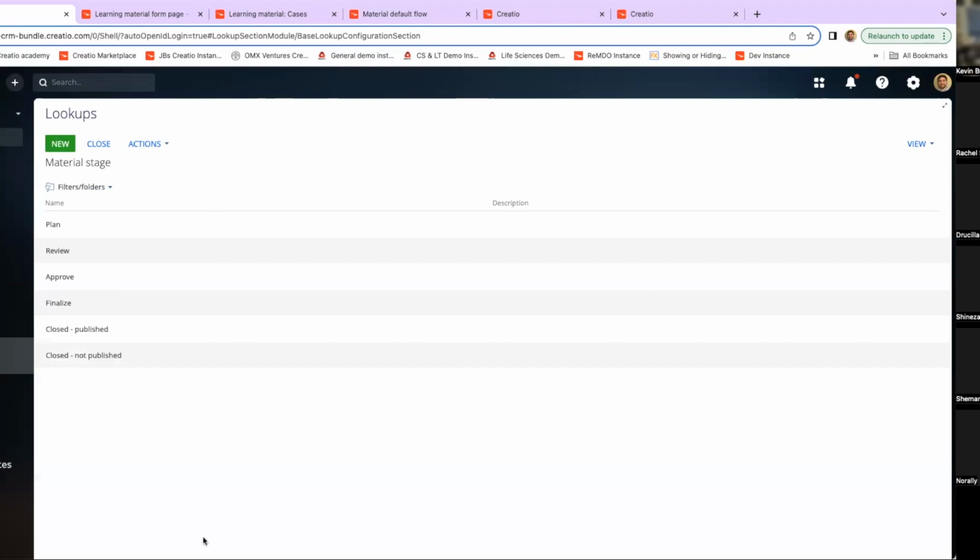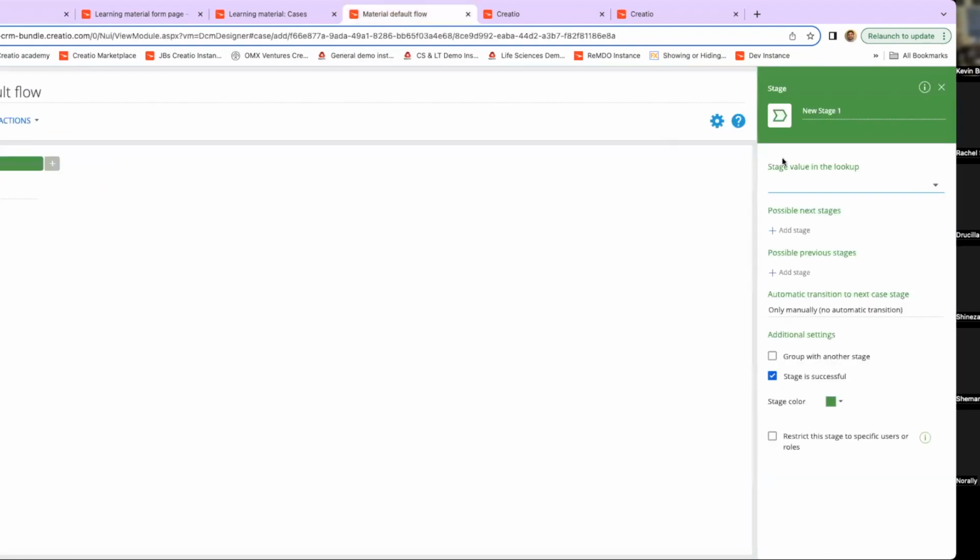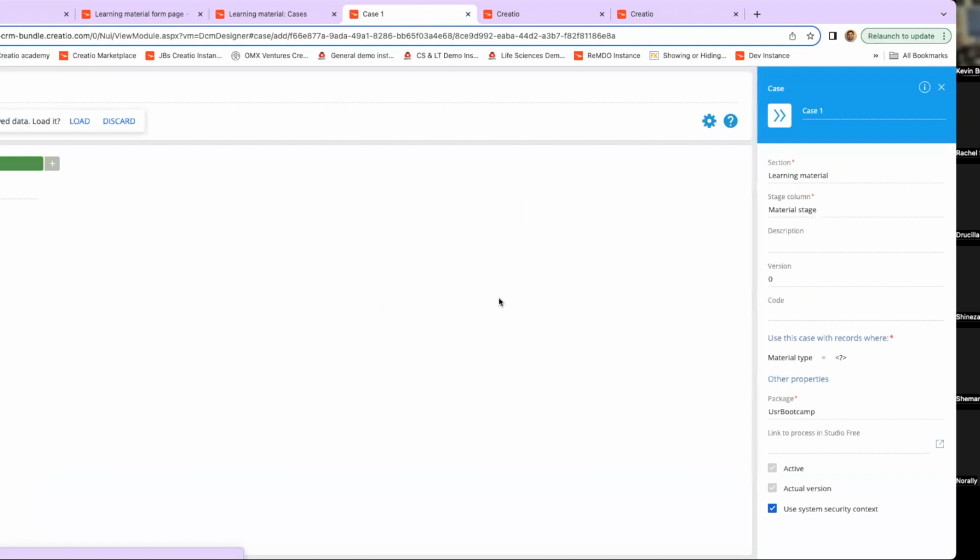You can have as many stages as you want here, but I just want to get some that we can start with. And so if I go back to my dynamic case, I am going to have to refresh it so that Creatio can get up-to-date lookup values. But one of the things that's handy in the dynamic case builder and the process builder that we'll look at later: because I refreshed it, I didn't save my name reset, my type reset.